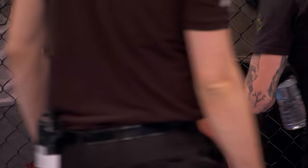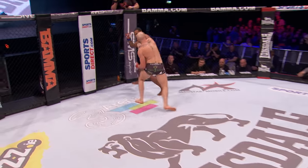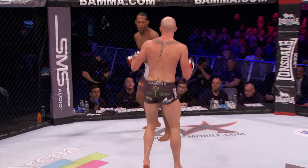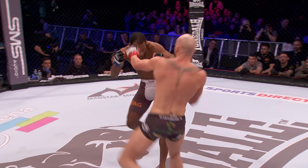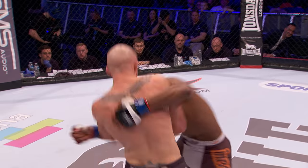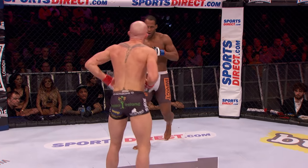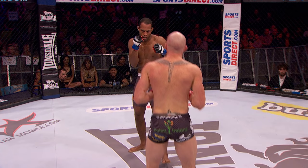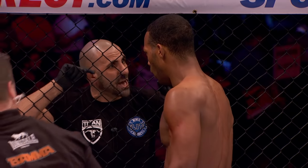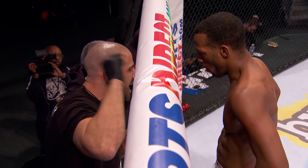As we exit round one, some interesting takeaways. The most interesting thing was the way Queeley set out his stall early — look at this, upright, caught Nathan, hurt him. We know this man can grind out victories. But he came out on fire. Look at the way he constantly moves his left arm, right kick, left arm, double left kick upstairs, working over the guard of Jones. The way Queeley throws that right kick is so beautiful — he doesn't actually turn his hip over into it, which makes it harder for Jones to move out of the way and gets that kick upstairs quicker. Less powerful, but it tagged Nathan. Jones had to dig deep, but he's still there, and by the end of the round his own offensive work began to come through.